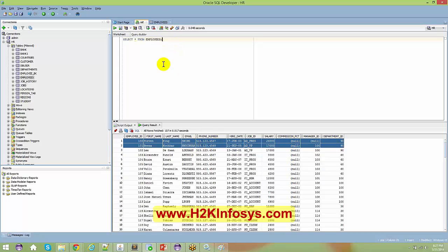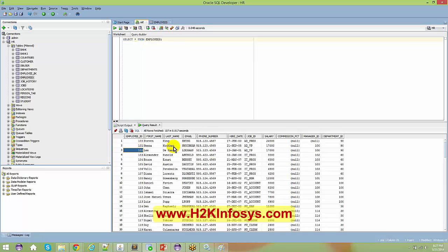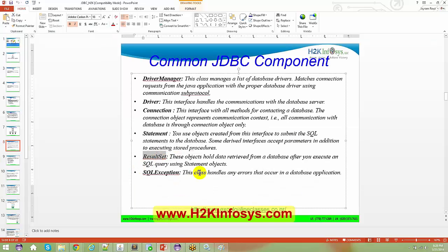When I say select star from employees, I get 1,000 rows. That means I got 1,000 entities. So in your database world, or when you talk about your advanced Java courses, when we speak about Hibernate, or let's say MyBatis, which is again an ORM tool, you'll be basically talking about entities. So when you say select star from employees, you are getting some information. Now the same sort of information we are going to fetch from the Java application. So this complete result is nothing but a result set for me. The same thing we are going to use in our application as well.